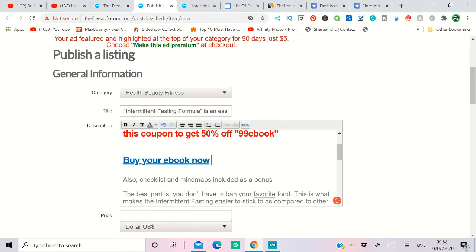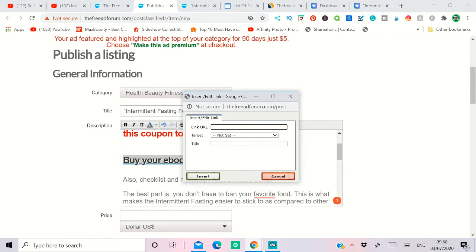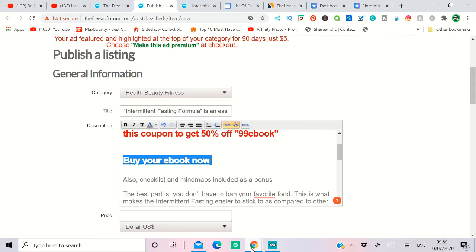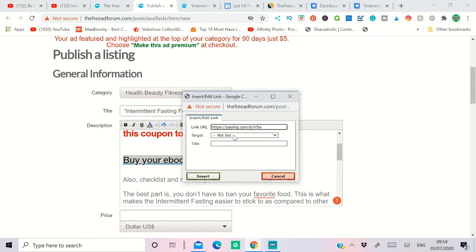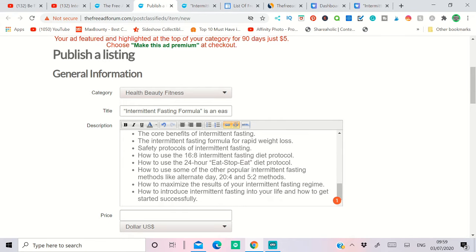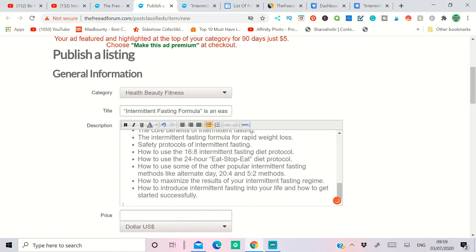So now what you have to do, click this text, buy your ebook now, highlight this part and go here, and there you can insert link or unlink. So click insert link, and it will open this mini page where you can put your Payhip URL, which is this one for your ebook, and go back, put that and open in the same window or new window, and title for the ebook title and insert link, and it will automatically insert the link. So you copy that and put that in the top of the description and the bottom of the description.